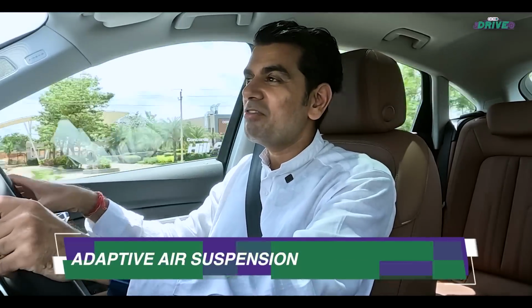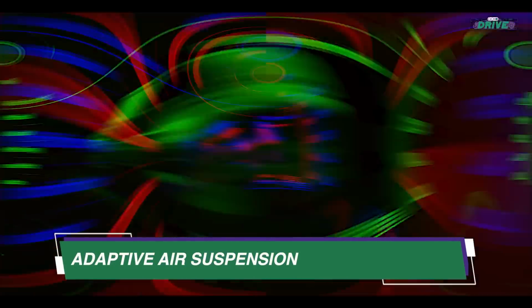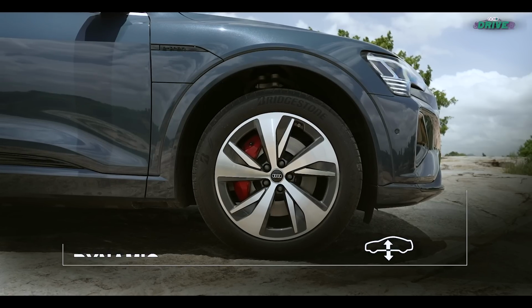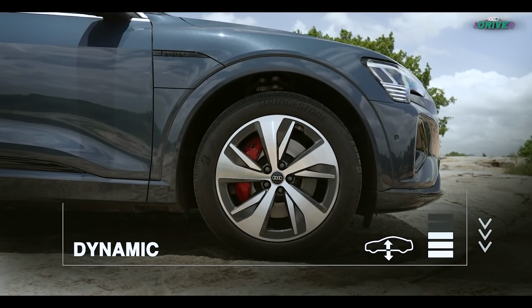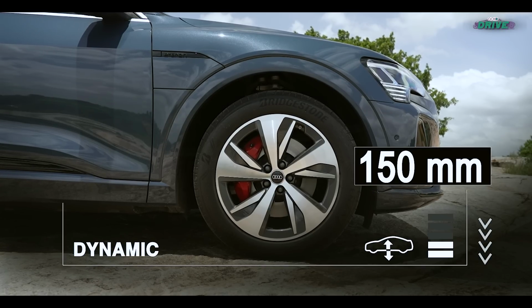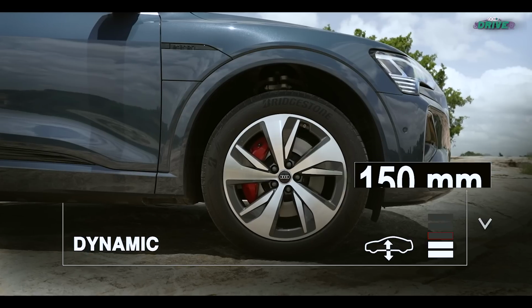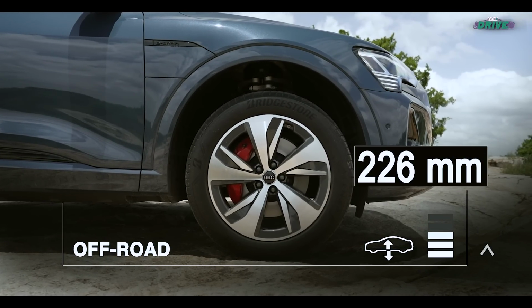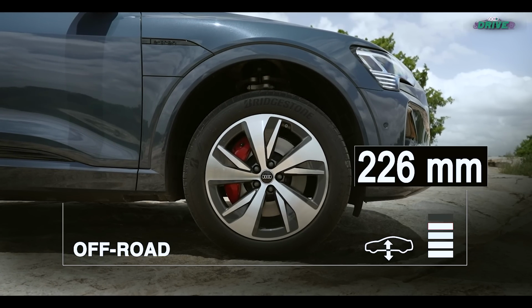Another nice to have feature is the air suspension. It gives you a fair amount of travel. Overall, it's 76 millimeters. So when you put the car in dynamic, it actually drops down from its 176 mm ground clearance. It drops 26 mm further. And of course, when you're in off-road mode, or if you want to manually raise the car, from that regular ground clearance of 176, it can go up 50 millimeters as well. So overall, like I said, a 76 mm range that you can manipulate the height of the car. On our roads, on any roads, frankly, good to have.